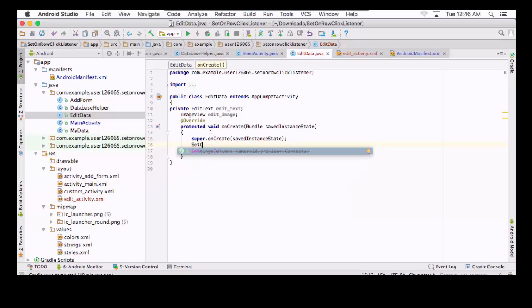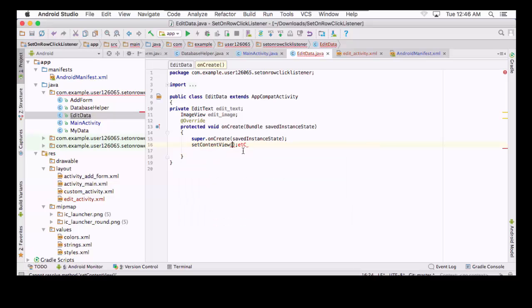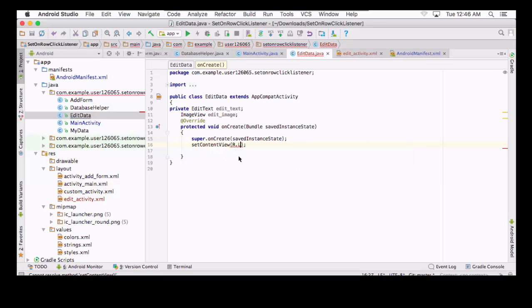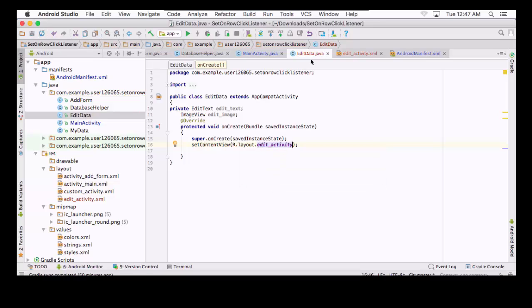So now we are going to define here from which activity it should take our data. So we'll set our content view, and I am going to define here my layout name, which would be the edit activity. So we are going to define here R.layout.edit activity, so that this activity would be taking the layout from the edit activity.